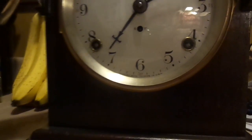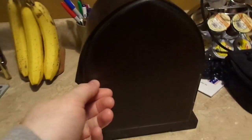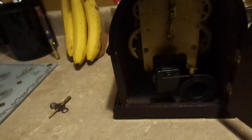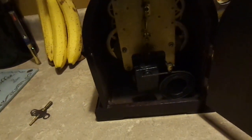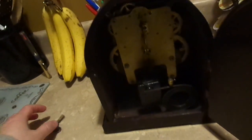The other thing is, if you have the clock mechanism out of the clock, pay special attention to the area around those springs, because you never know. If one lets go, you could lose an eye. You could sever a jugular. I mean, you could die. I mean, injuries do happen. I've never had it happen.